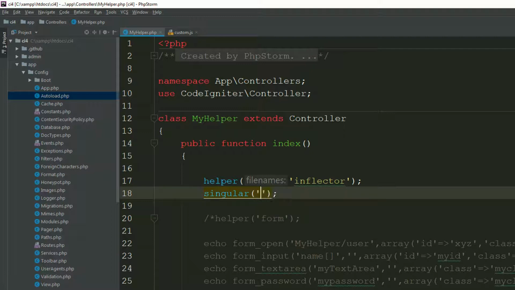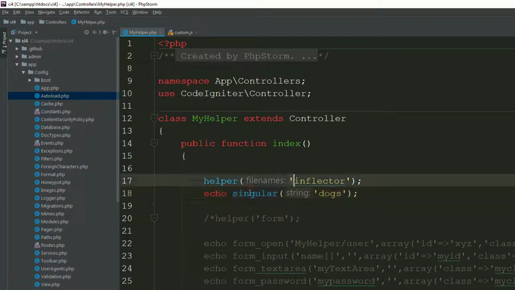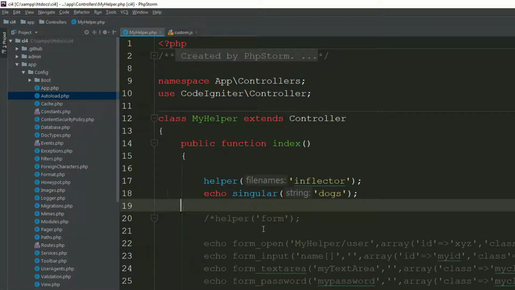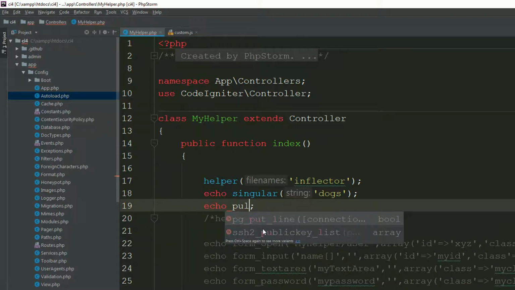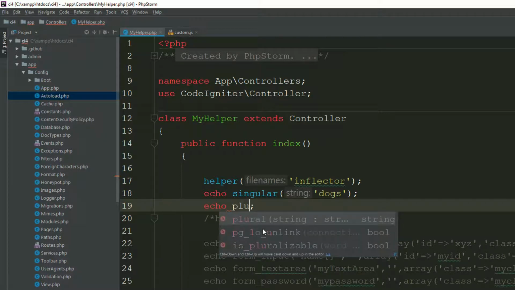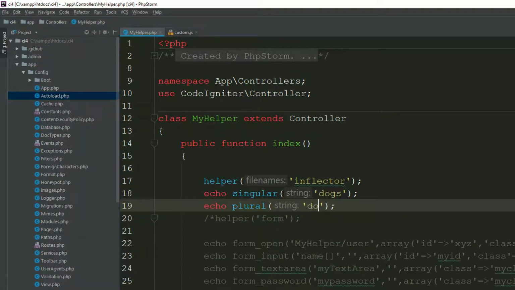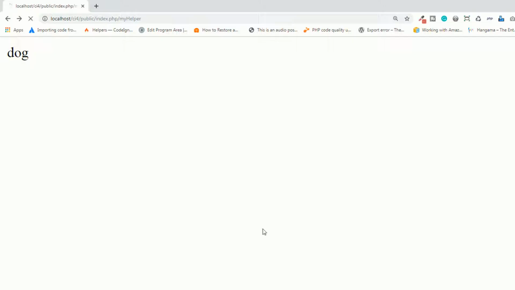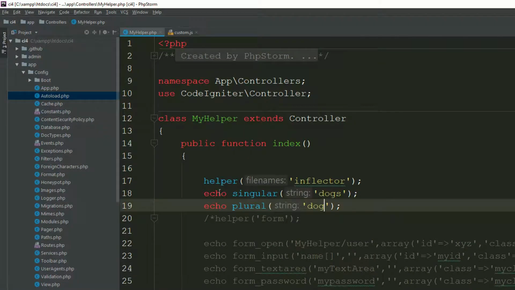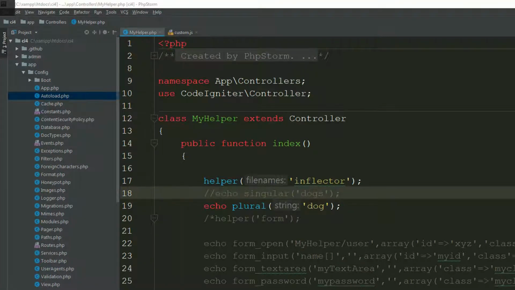If you give the string dogs, it will convert the string from dogs to dog because it's singular. Now if you use the plural and say this is the dog, go to the page, refresh the page. So now it's saying dogs. Now I'm going to comment this one. As you can see, it's saying dogs and I'm giving the dog here.